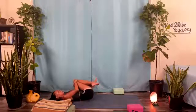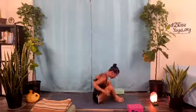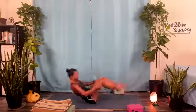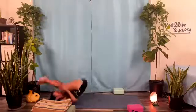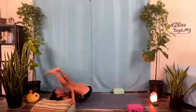Remember to allow yourself moments of stillness and rest whenever you need as you honor what your physical practice needs to be today. And then begin to rock forward and back several more times. We're going to land either sitting on the ground or sitting on a prop or hovering the pelvis off the floor in your version of a squat so that your thighs are turned out from the hips, your knees are pointed out in the same degree as your middle toes underneath.